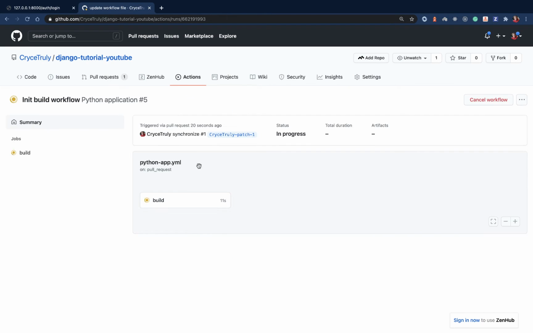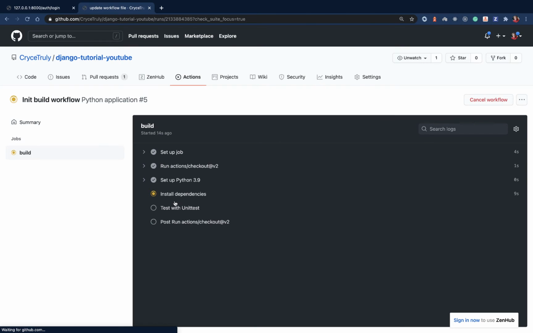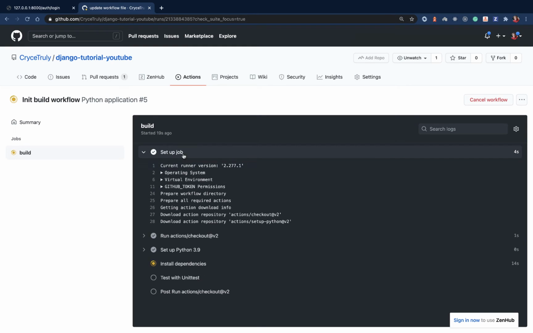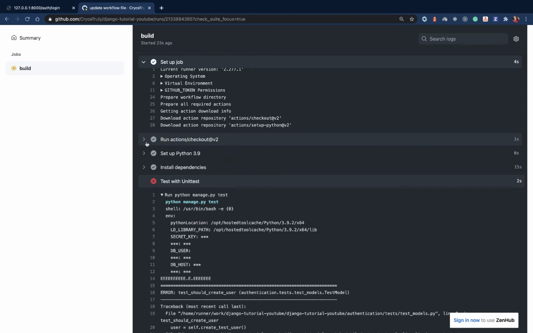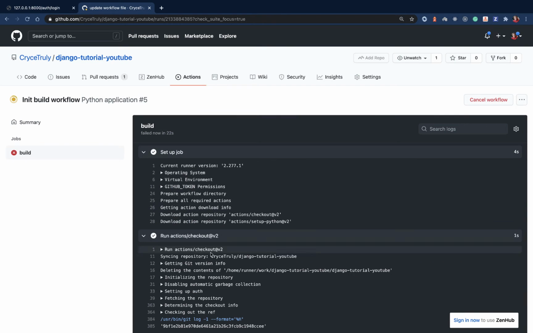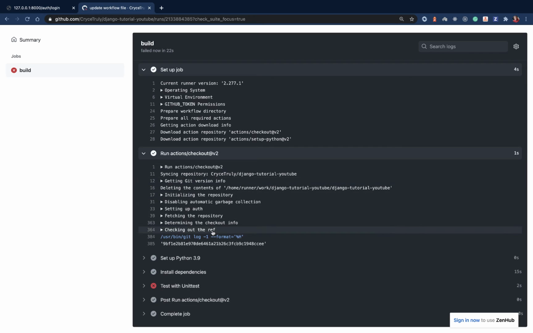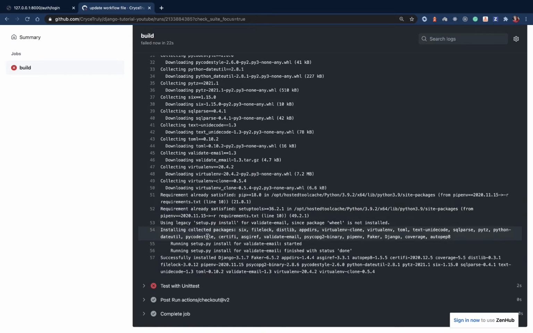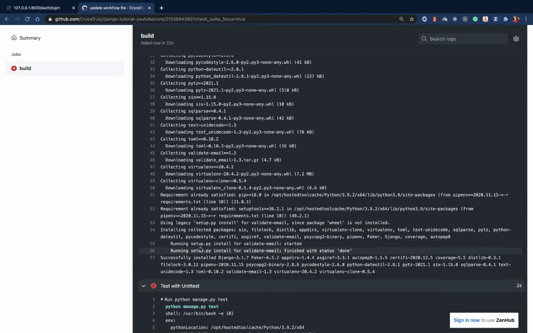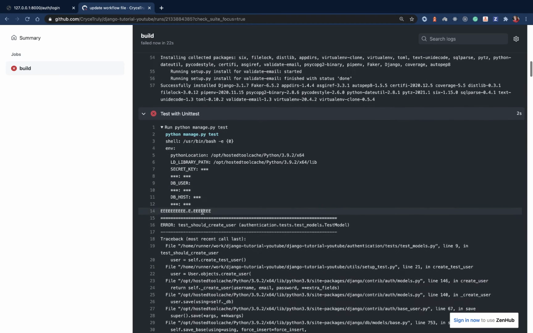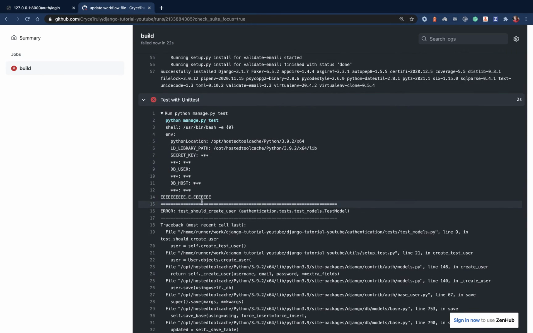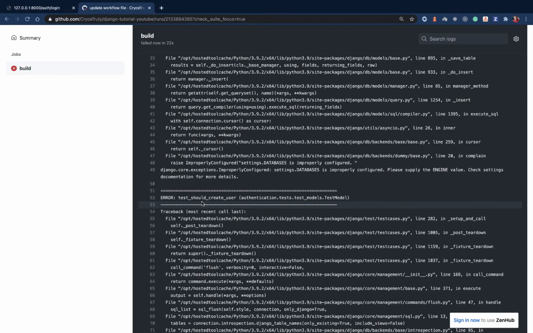So if we click on it, you can see that now it is running. If we click on it, we should be able to see the steps. So it first sets up. This is like some background stuff it does. Then it checks out. For the checkout, it goes ahead to use the checkout action, then gets our repository, installs Python, installs dependencies. So over here, you can see it installed things, and now it failed on unit test. So if we click here, we should be able to see which ones passed, which ones failed. So here we can see that they failed, and checking on the reasons.